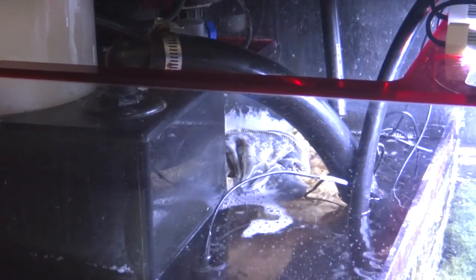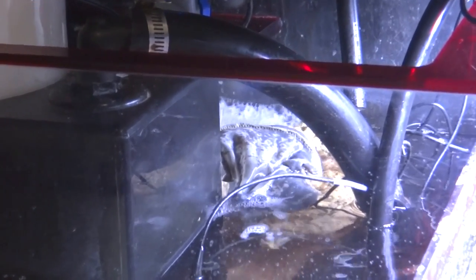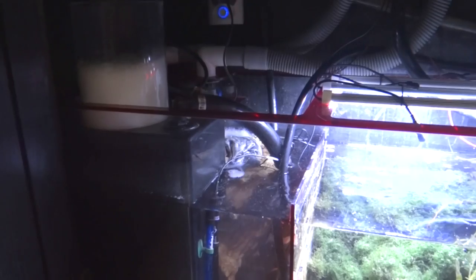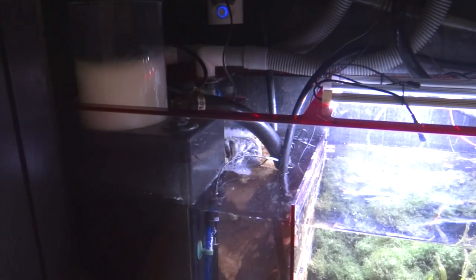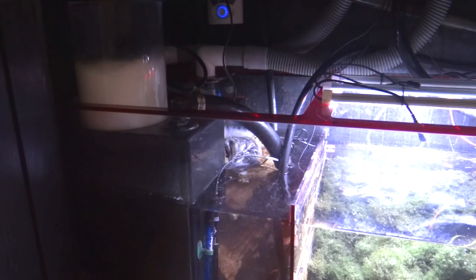Also, I wanted to quickly mention that on top of the live rock, I have this bag of Chemipure Elite. I tend to use 4 bags of Chemipure Elite, but in reality, I'm only using 3 bags. I take the 3 that I have to replace, add 1 here, and just replace the three new ones into the last stage. So that basically covers the first stage.